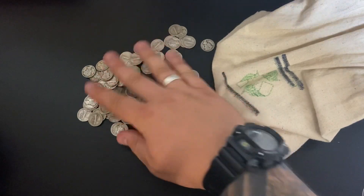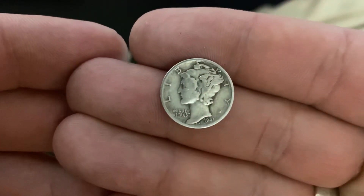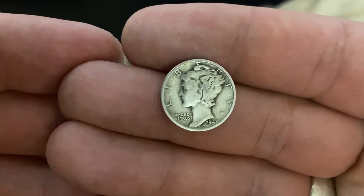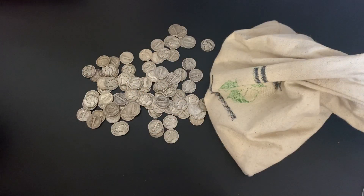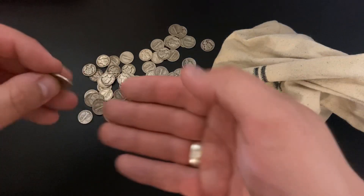It's interesting to note that the 1917-D is kind of rare as well — not nearly as rare, but it is a rarer Mercury Dime. So if you find a 16-D or a 17-D, they're both really cool finds. I would suggest if you have a bunch of Mercury Dimes, go through them and look at all the dates. See if you can find that rare one because it's worth a considerable amount of money depending on condition.